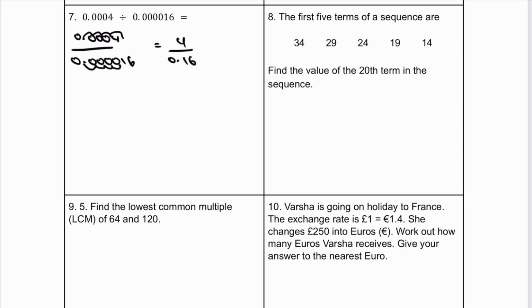That's still not really that great for me. So what I'm going to do is multiply the bottom by 100, or move the decimal point 2 places, 1, 2. So the bottom is going to become 16, but I actually have to move the top by 2 places, so I'm going to add 2 zeros, 1, 2, 0, so that's going to be 400. Okay, so if I divide top and bottom now by 4, I'm going to get 100 over 4, and 4 goes into 100 25 times.